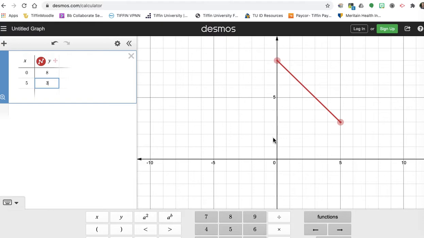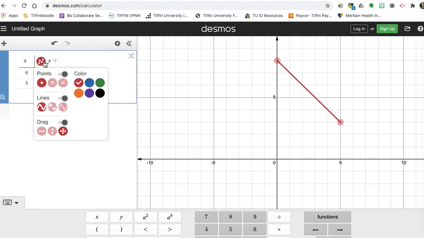To graph the point 5, 3, I would start at the origin, move to the right 5 spaces because 5 is positive, and move up 3 spaces because 3 is positive. So I'm in quadrant 1 over here. To connect these points, I would have a line because I'm graphing a linear equation. So this isn't a curvy line, it's a straight line, and Desmos can do that automatically. If I hover over the options here, I can make sure my points are solid, I can make my line solid, and I can change the color of the line if I choose. It does not matter.